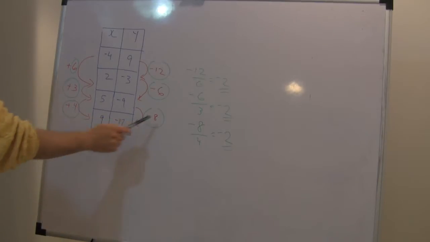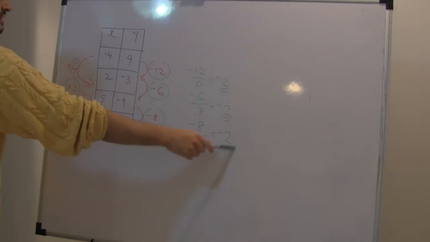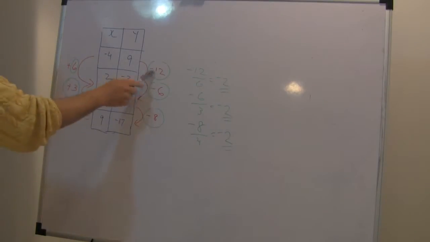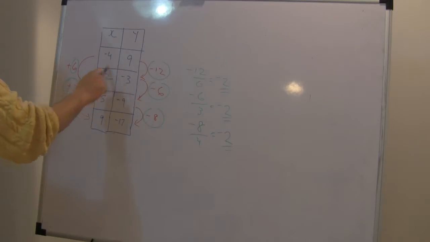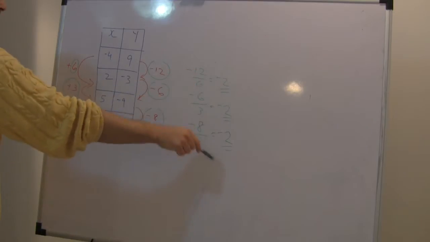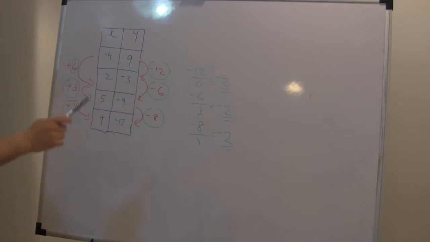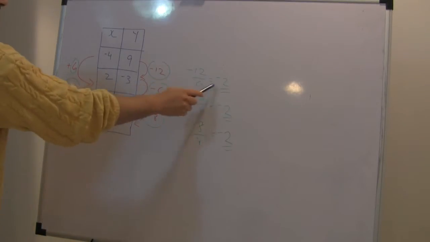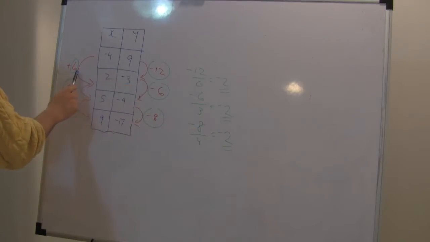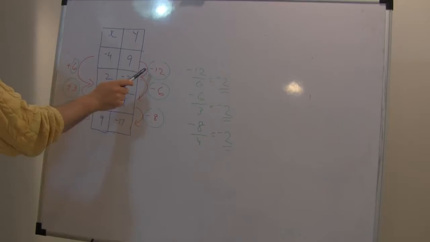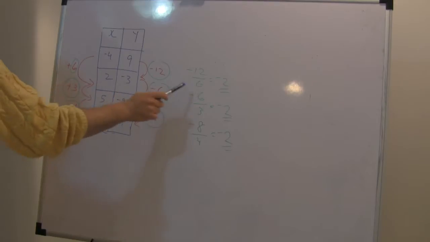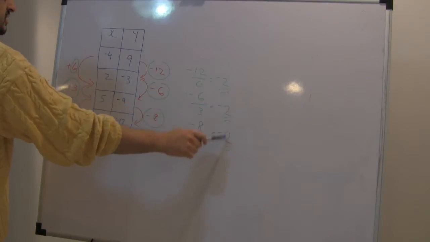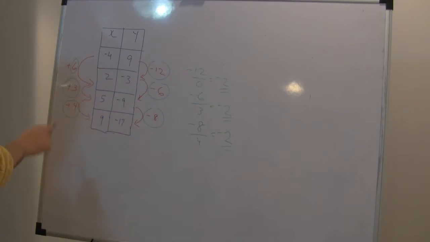Sets, okay, and then if you get the same answer for all of these, when you divide the y by x in all of these sets, you get the same answer, then that means the rate of change is constant, okay? So look at the rate of change. The rate of change is -2 for all, for each change in y and x. For each change in y and x, the rate of change is -2. Therefore, the rate of change is constant, right?